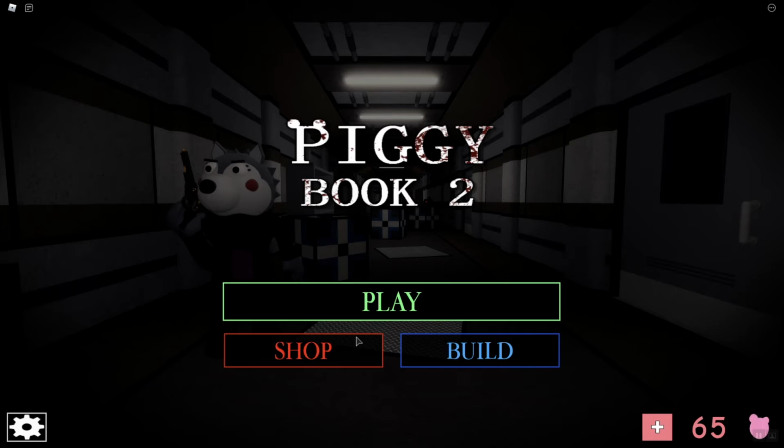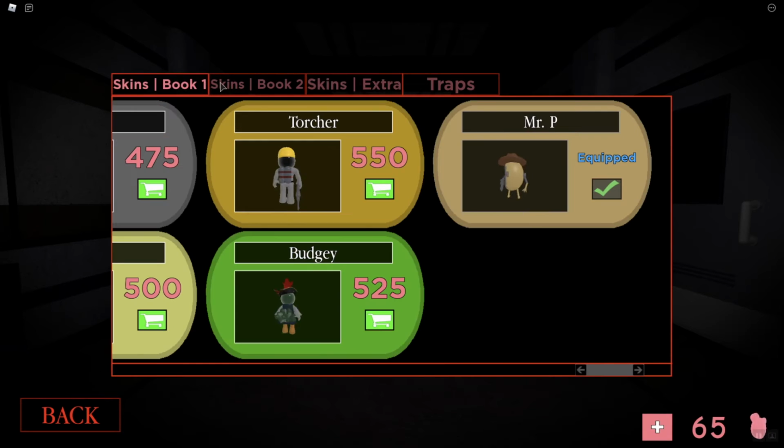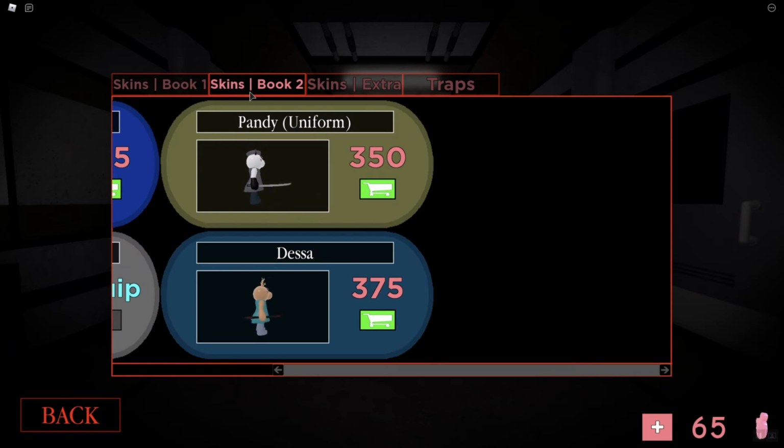So, guys, that's going to wrap it up for today's video. We won as Piggy. One person escaped, which I'm really mad about. But at least we got every other person. And we got some Piggy tokens, 45, and that's pretty cool. So, maybe the next video we will be trying to get the secret skin.